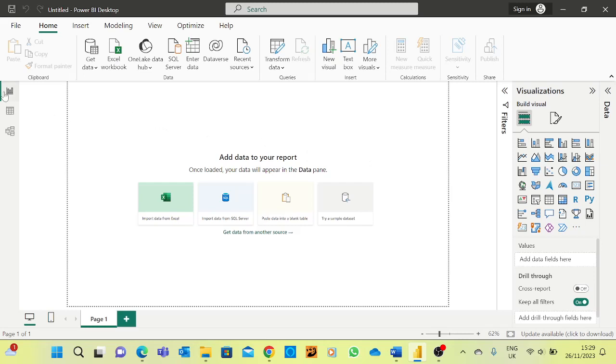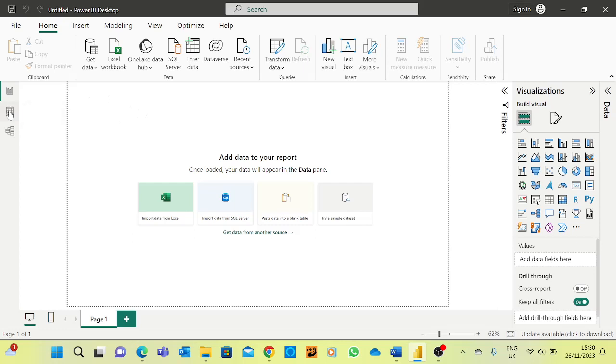So on this page we have the report view. This is where you create your report. If you have all your modelings done, all your data imported, all your measures done, this is where you would create your report. And then if you want to check up on your data, you have your table view, all the tables that you are going to import into Power BI.